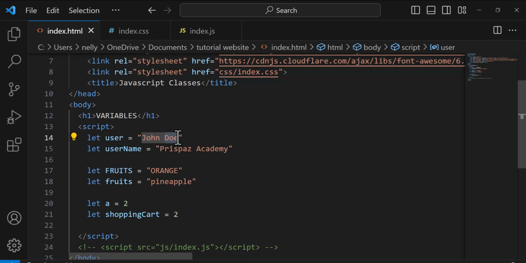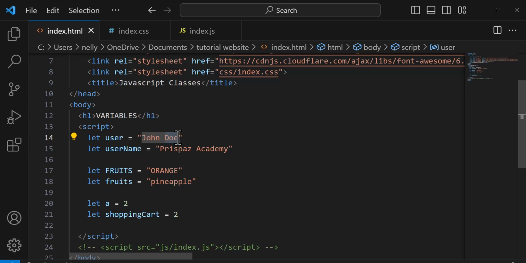There are 8 data types in JavaScript, 7 primitive and 1 non-primitive. The 7 primitives are number, string, boolean, null, undefined, and symbol, while the non-primitive is object.